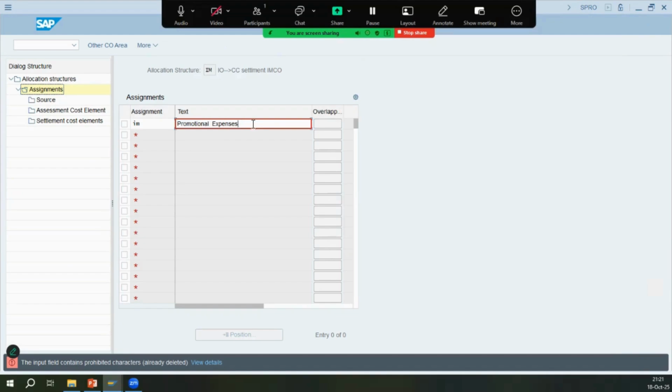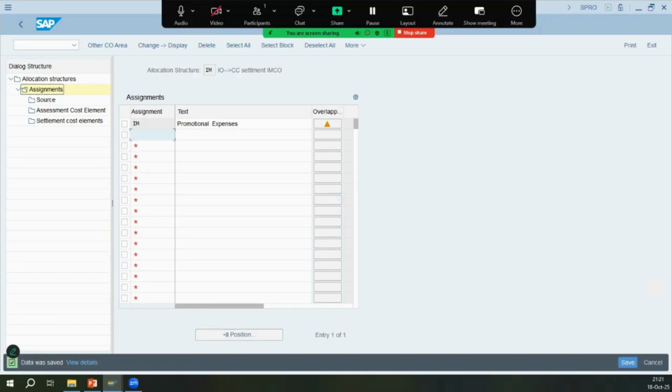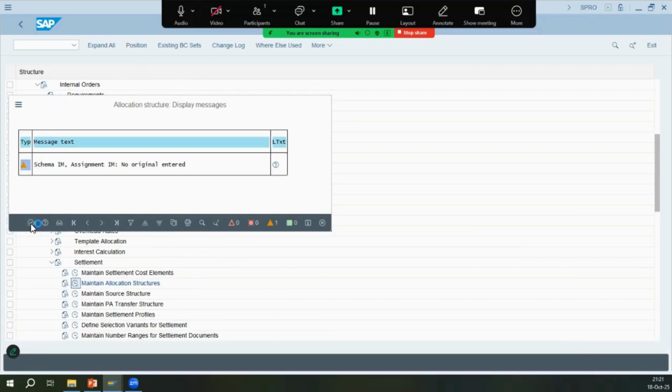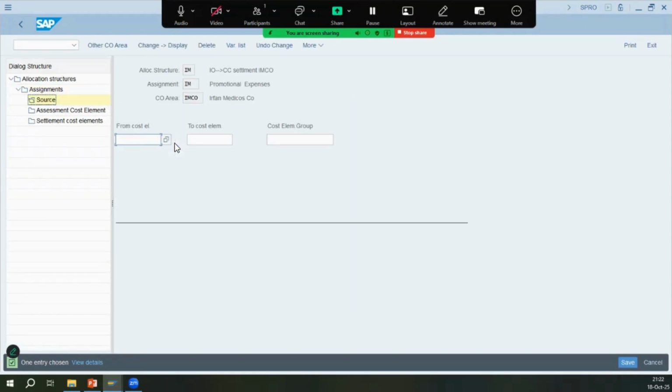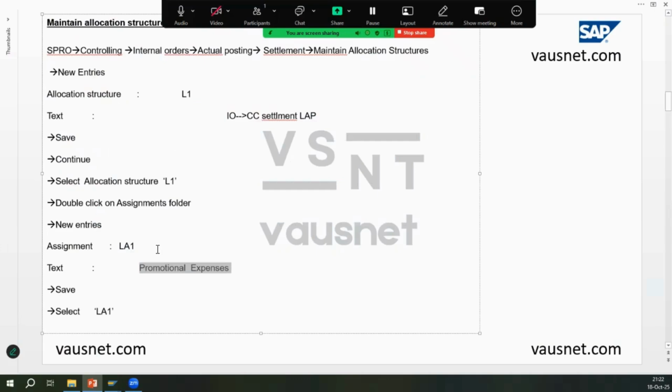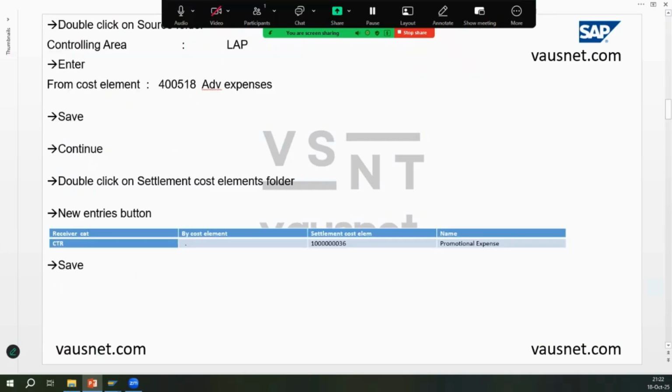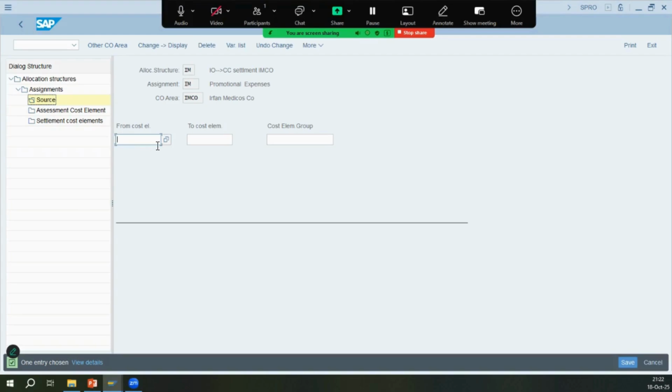Okay. Save. Okay, and in the source, we enter that cost element. From cost element, 400, 518. Save.